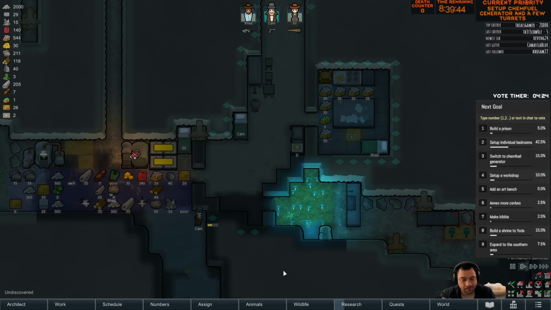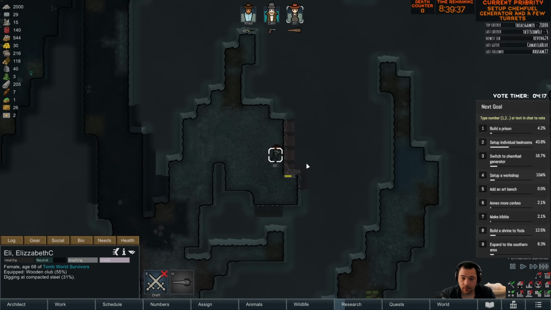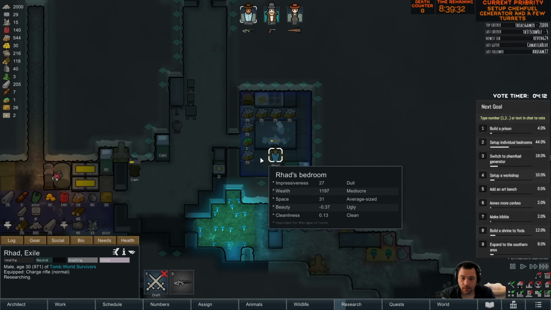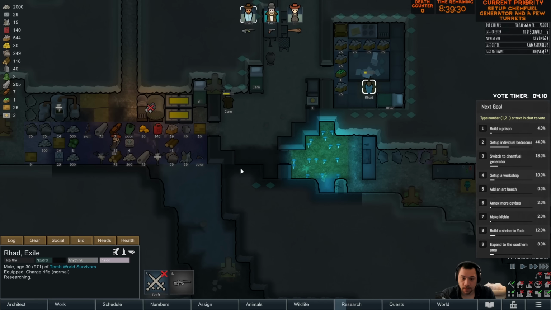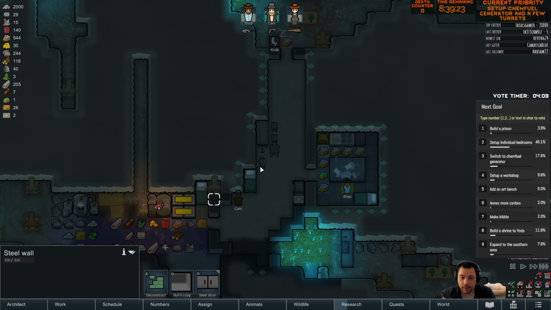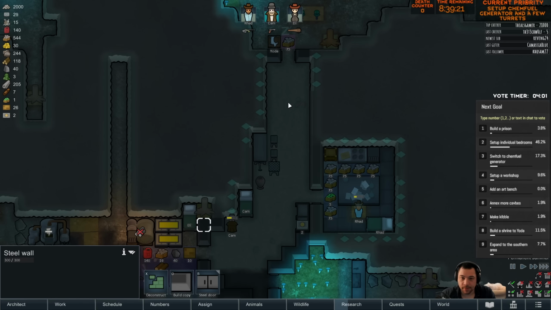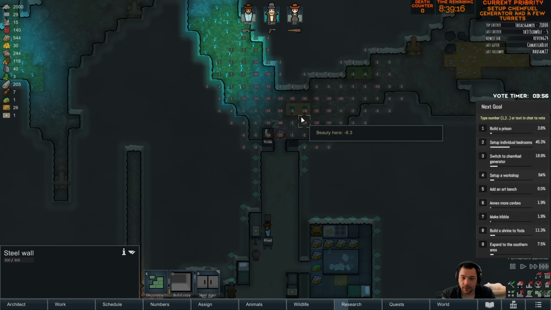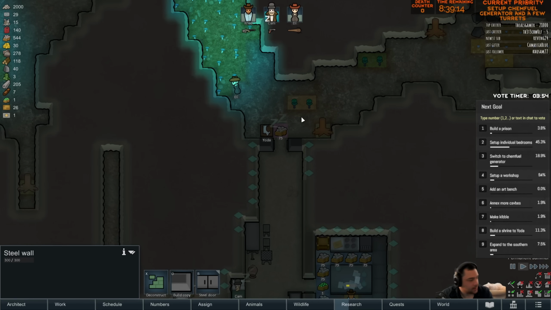Someday you get your prison. Someday you will. Perhaps. Okay, there we go. We are getting our dining room to be pretty nice. Pretty nice indeed. Look at all the filth that Yoda's made. You're a dirty little boy. It's okay. I forgive you.